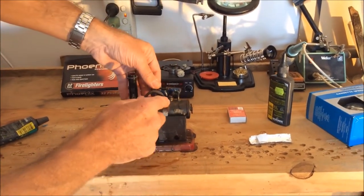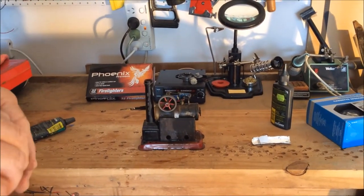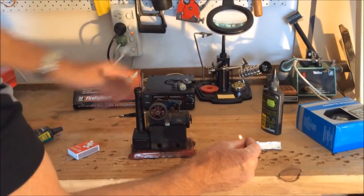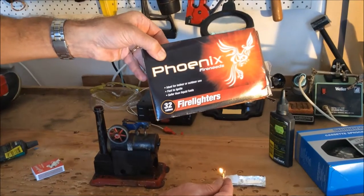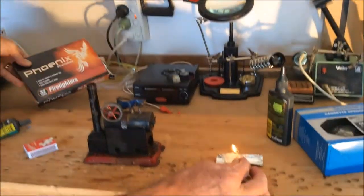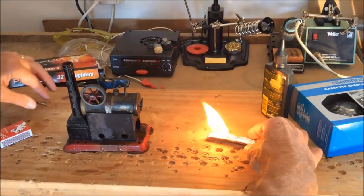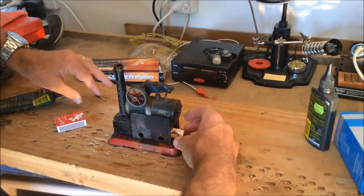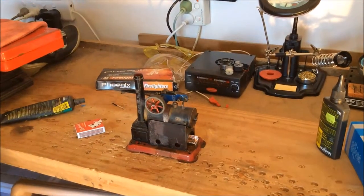When we put some fire under there and heat up the boiler, that'll create a lot of pressure inside as the water converts into steam. I'll get it started first and we can talk about what's happening as it happens. This is just a fire lighter, one of these you typically use to start a barbecue — I'll light that and poke it inside underneath the boiler.